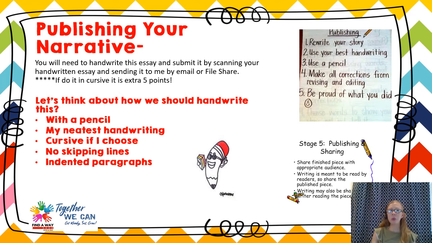So how should we handwrite our personal narrative? I recommend using a pencil. Even though this is a final draft, we still might make mistakes along the way. So I recommend using a pencil. Press fairly darkly so that when you take your picture of it or scan it, that comes through okay. Very, very light strokes with a pencil don't photograph well, and it'll be difficult to grade.